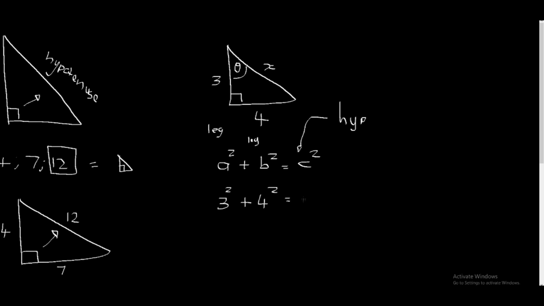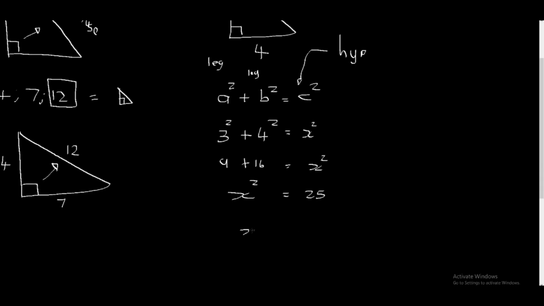So it's just 3 squared plus 4 squared equals x squared, and therefore we get 9 plus 16 equals x squared. Again, I'm going to shift my 2 around just because I personally like to have my variables in front. So we have 25, and then the square root of this is plus or minus 5, but this step is unnecessary, by the way. You can just write 5. So it's positive 5, right?